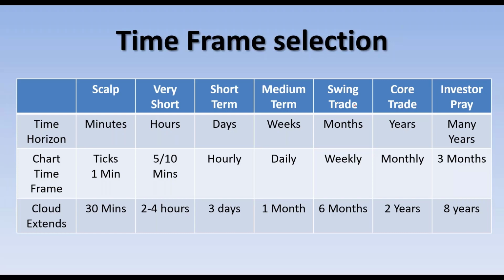All right, so cool. So when I'm looking at this, if I'm looking at a daily time frame, in other words, if I'm looking at a cloud chart on a daily time frame here, then I know that I'm probably going to be in that trade for a couple weeks minimum. Okay, I'm going to be in it for 10 solid days because that's 2 weeks. All right, the chart is going to extend to the right 1 full month and give me information to trade over the next 20 trading days. All right. Does everybody understand that?